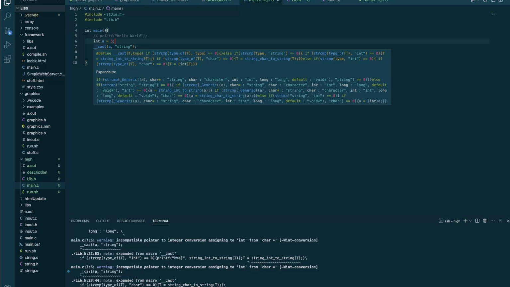I'm going to try to read this. If it's a char, if it's an int, what is there not?